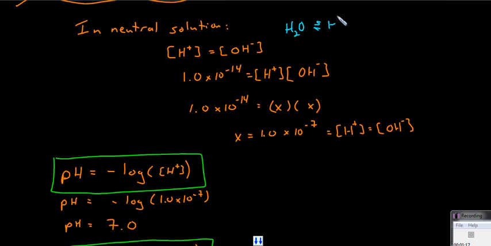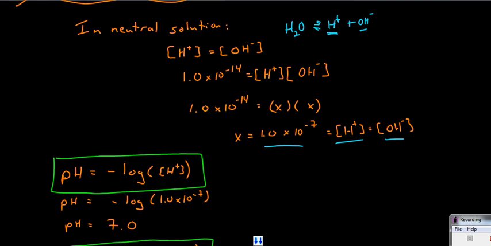If you just started out with water, then perhaps sometimes waters might break up and give you protons and hydroxides, but the concentrations of protons and hydroxides would be equal. And having equal concentrations of protons and hydroxides, and calling those concentrations X, you could calculate that 1.0 times 10 to the negative 14 equals X squared, or X is equal to 1.0 times 10 to the negative 7. In a neutral solution, the concentration of protons is 1.0 times 10 to the negative 7, and the concentration of hydroxides is the same, 1.0 times 10 to the negative 7.